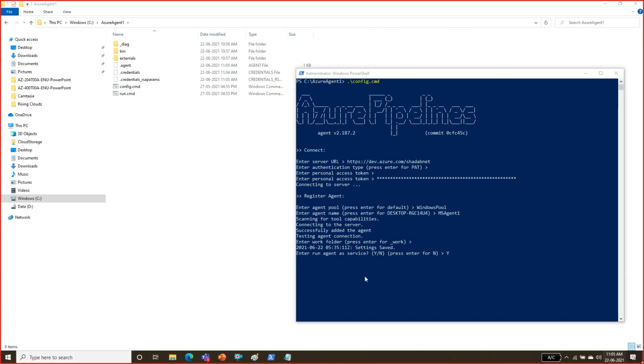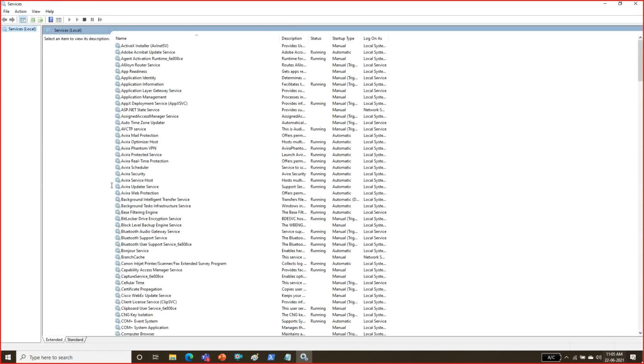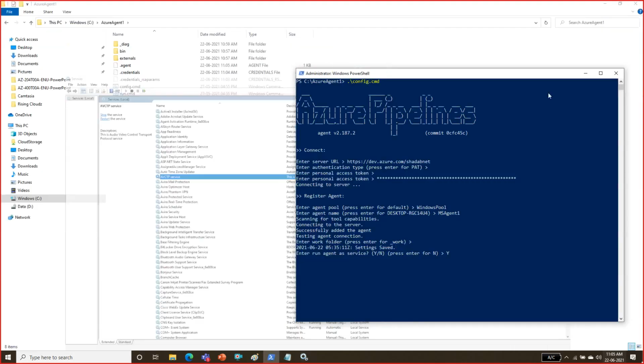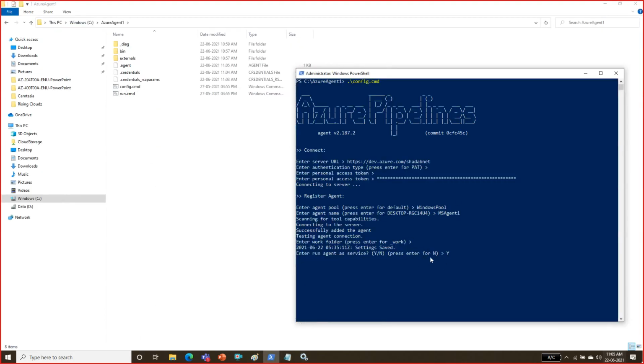If you say yes, what happens? This agent gets created as a service. It will be listed as a service, and you have to provide a logon name. Okay. So if you are creating it as a service, the next step it will ask you is the logon name or the username which has permission to run a service on the server.